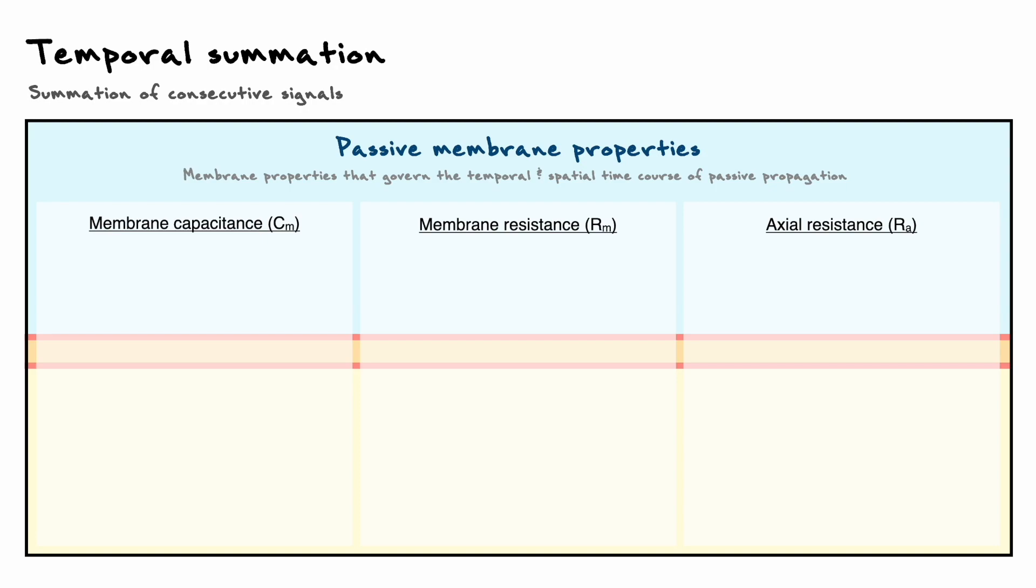This property arises by the separation of charges between the membrane. This separation of charge, which can be labeled as delta q, creates a voltage difference delta v due to the electric field between the charges. This voltage difference is what we know as the membrane potential, and it is related to delta q by the membrane capacitance constant.